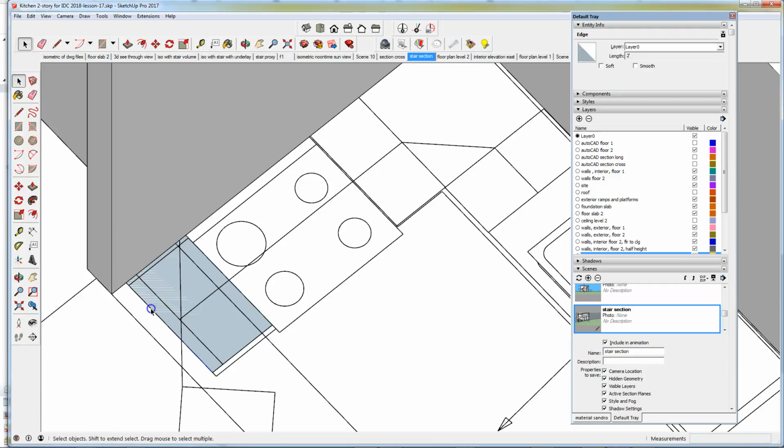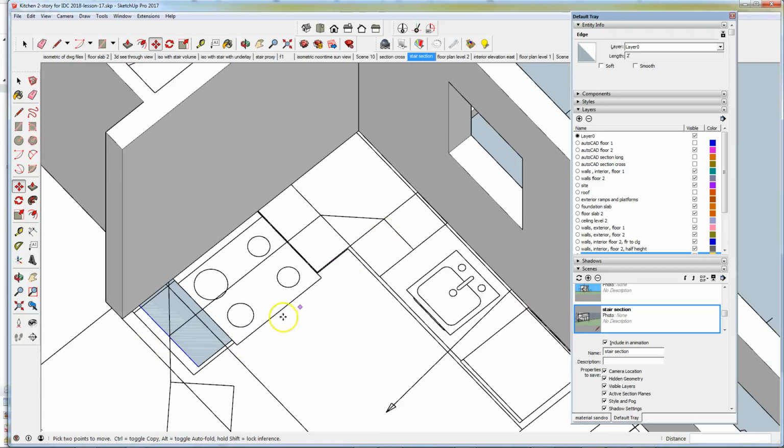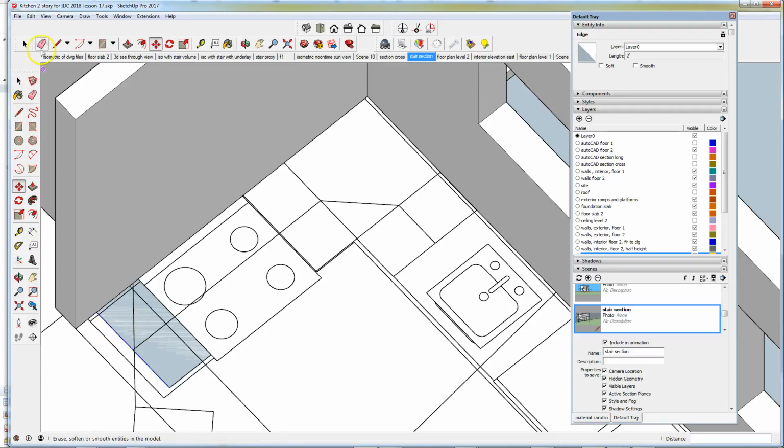I'm going to move this edge along the red axis so it corresponds to the outline, the profile of the 12-inch cabinet. So that's 12 inches wide by 2 feet deep.